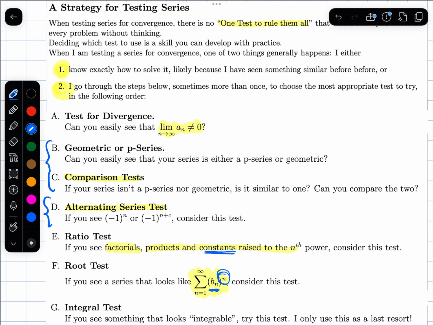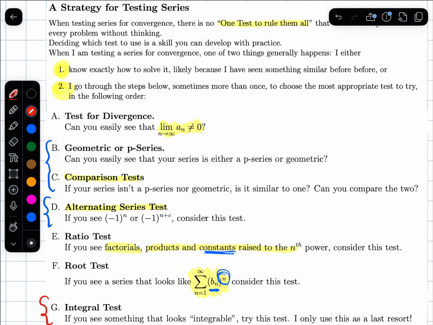If I see something that sort of looks integrable, nothing else works, and then I'll try the integral test. Sometimes I will immediately see that it looks integrable, and then I'll decide to use the integral test. But sometimes, even after immediately seeing that it looks integrable somehow, I will not skip those steps and see if there's an easier test, because the integral test is too cumbersome, takes a long time. I have to check that the function is positive, continuous, decreasing, have to integrate it after. So if there's an easier way to solve a specific problem without the integral test, I'll do it.